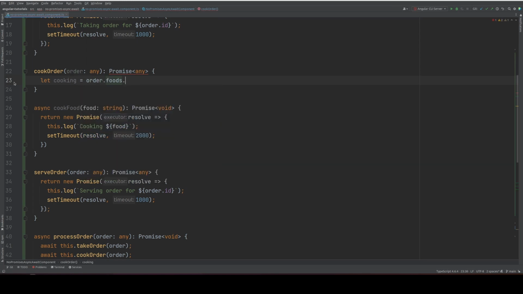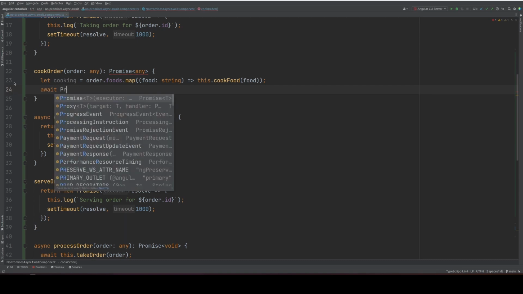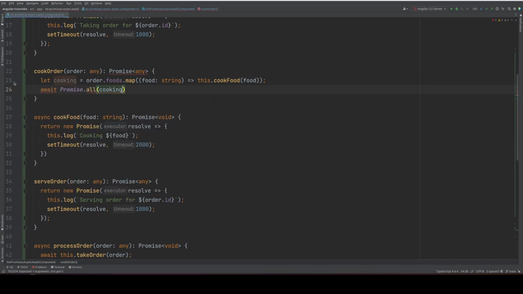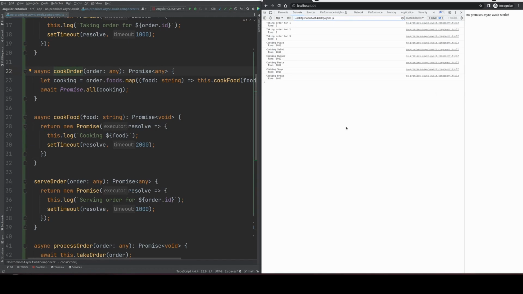Let's remove everything, and just like we did with orders before, let's map the foods inside an order to the promise resulted from the cook food method, and then await the Promise.all for all foods. Save everything, go to the browser, and here it is, our restaurant is running smoothly.